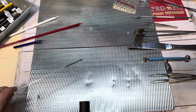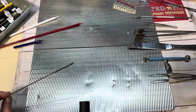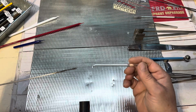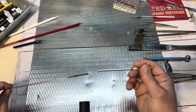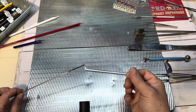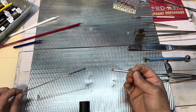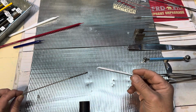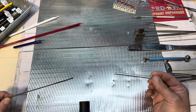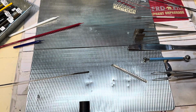And on the other side here, I have a mandrel, a stainless steel mandrel, same thing I use for creating the beads and things like that. What that'll do is assist in creating a large wad of glass. It'll act as a handle, as this is rather short and very small. So I wanted to create a wad of hot glass on the mandrel, use this as my handle while I create the rest of the pendant.